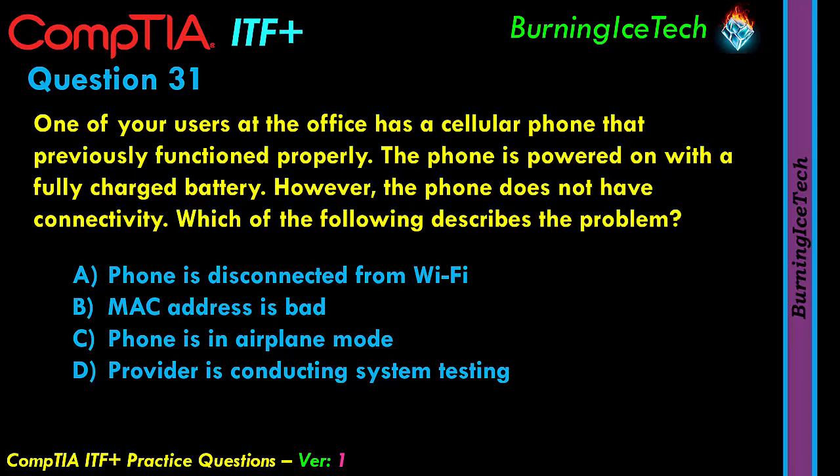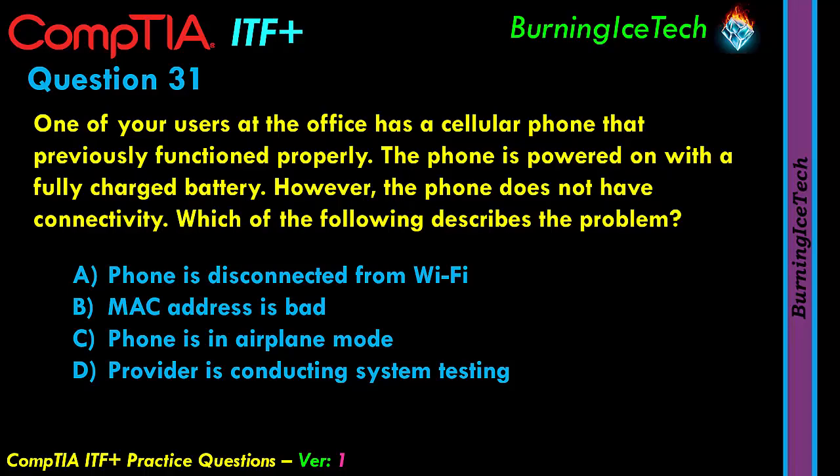C, phone is in airplane mode. Wow, okay, that sounds very plausible so far. Between A and C, C sounds way more plausible. For those of you that do not know what airplane mode is, if you put a mobile device into airplane mode, it turns off all forms of wireless communication. It will not be able to communicate via the normal cellular network, via its SIM card. Bluetooth is off, NFC is off, infrared is off if it's got that, Wi-Fi is off. Any and all forms of wireless communication and connectivity are completely turned off because there's a myth that supposedly these signals can interfere with a plane's instruments, and well, that's not going to be nice. So that's why it's called airplane mode.